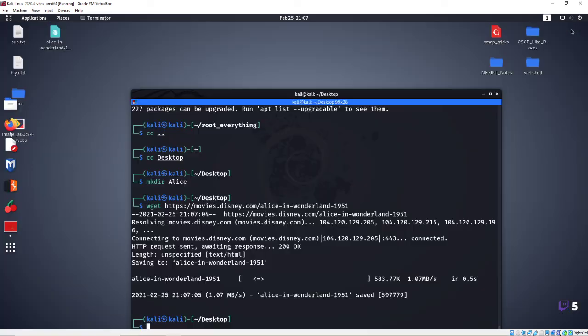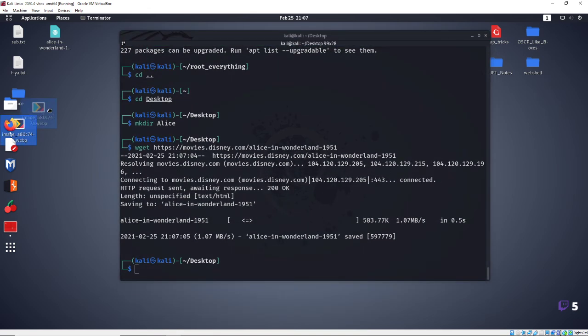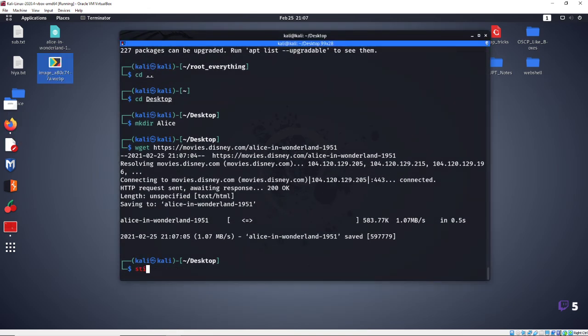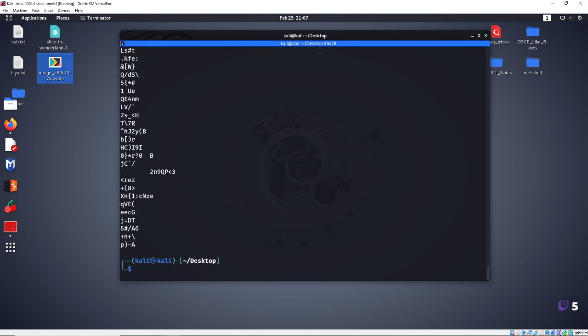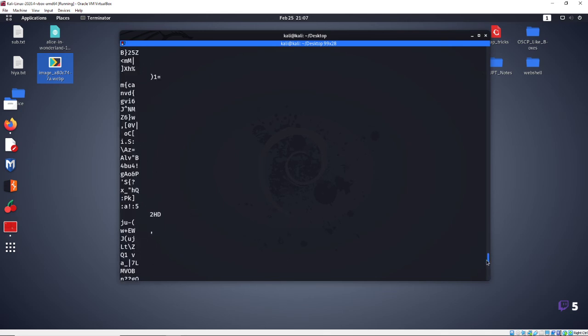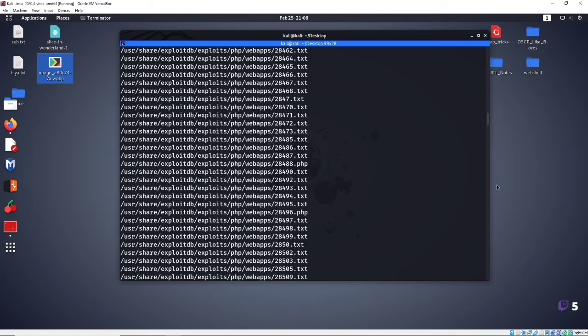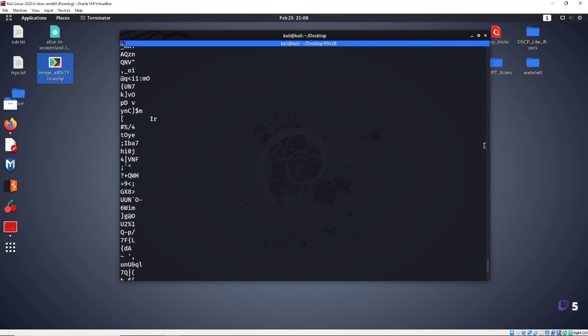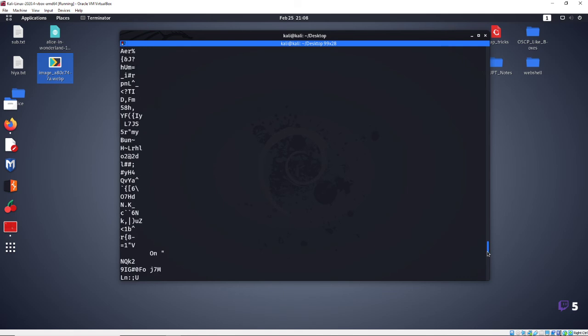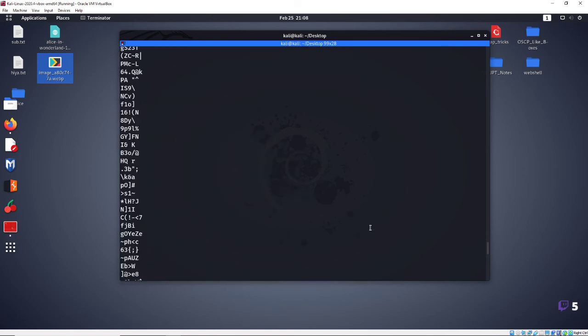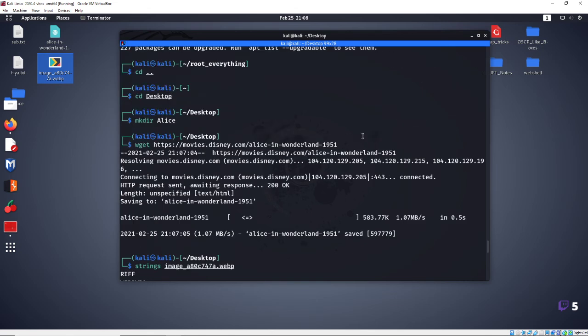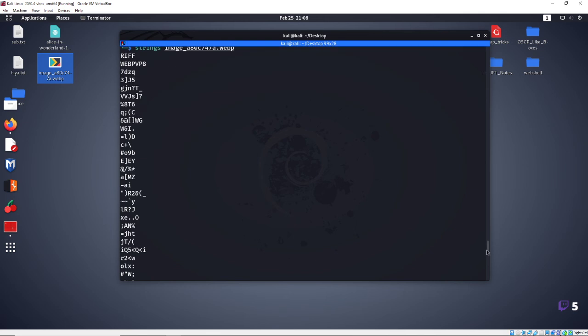Save, minimize. So let's go ahead and look at this picture, even though we can't, but we can look at strings. Like it says, it'll show four or more characters. On this there's probably not going to be much, because there's probably no steganography in this picture. At least we hope there isn't, because if there is, then we just found something. But that's going to allow us to look at the strings inside of it. This is really good for the TryHackMe stuff, the capture the flag thing, because they may hide something in here at the very top. I believe there's actually a Hogwarts one in King of the Hill where they do that. And that's how you look at that.